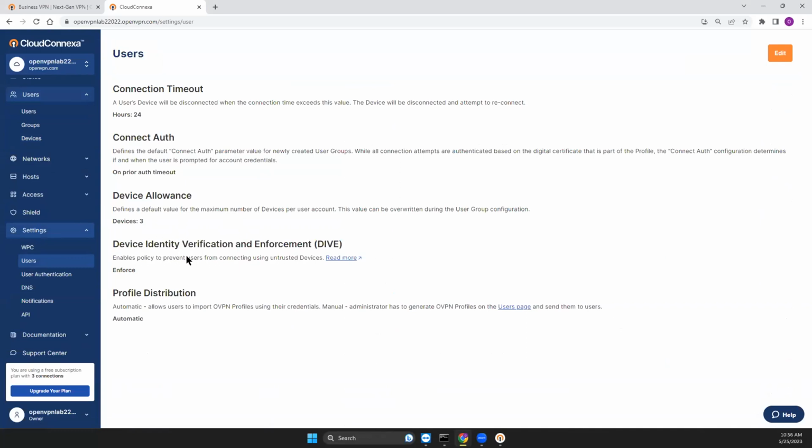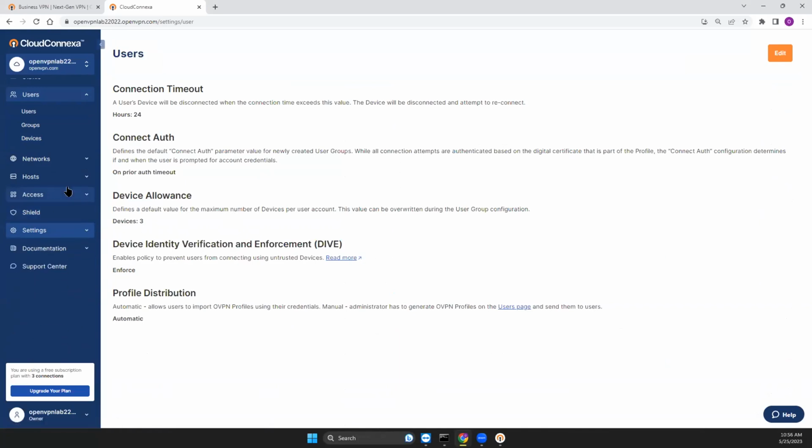I highly recommend you look at the other two options in the videos that I'm going to send you the link to, but this is a nice feature to enable, especially if you're trying to set up some kind of zero trust network, or implement a zero trust network in your environment.